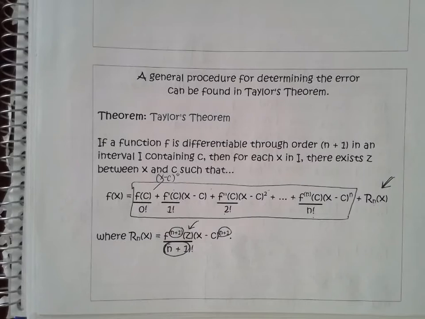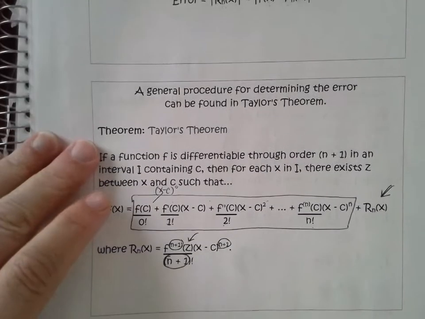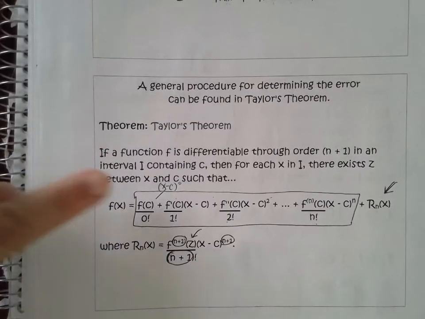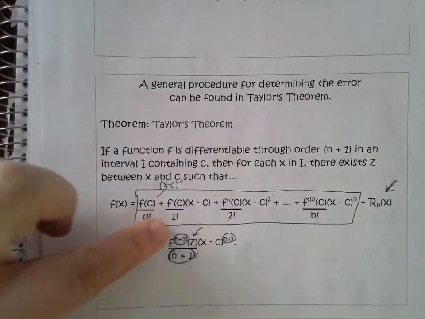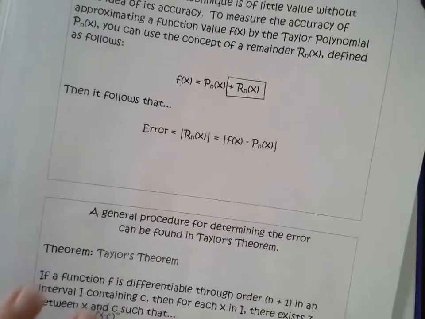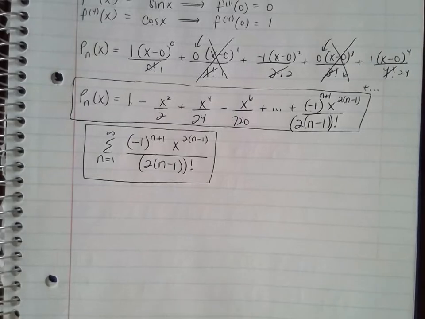So we're going to assume that there is some number that when we take the derivative and evaluate at it, it's going to be figured out. And that z value is going to be some number that's between the x of the function and the c that we're centered about, okay? And we want to minimize the adjustment between the x and the c so that the error is so small, and that's going to affect our z value. I said that terribly, so I apologize. But here's what it looks like.